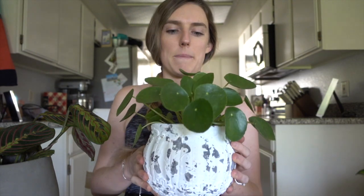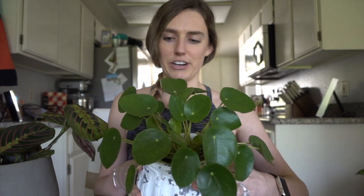I have my Pilea. I love her so much. I call some of my plants he or she or her or him. I don't know why. Not that there's anything in particular, but some of them I just feel like are a little bit more feminine. But I really like her. I was looking around for one for a while, and it can be hard to find them. For a while it was really hard, and now you can get them anywhere. I even saw them one time at Trader Joe's.